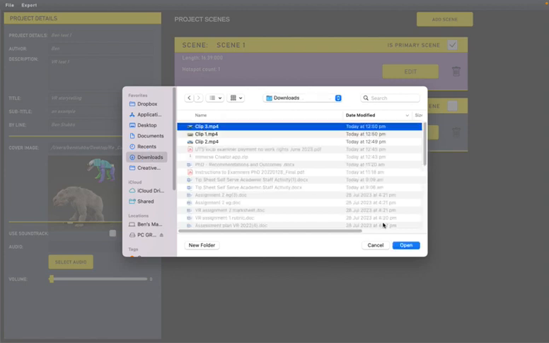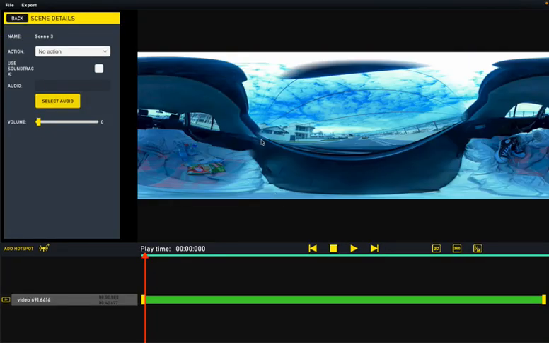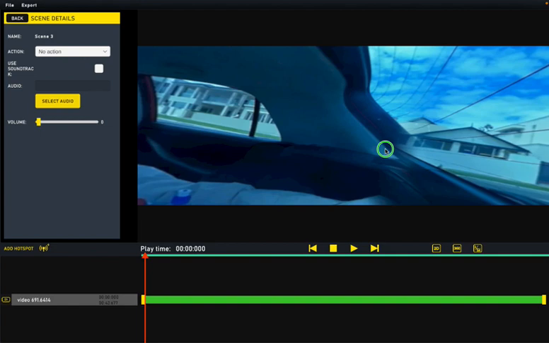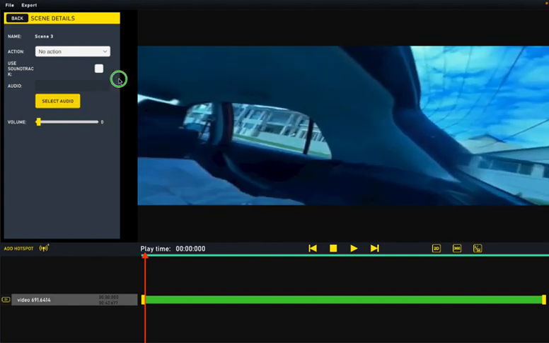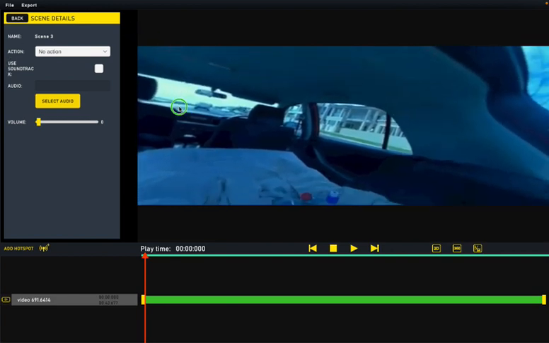And then let's go clip 3, create, and here we've got, again, we've spoken about proximity and scale. This is an interesting scene because this was filmed inside someone's car, and so it made the viewer feel very claustrophobic. That being the point of the exercise. You can see there how the viewer feels kind of locked in, and that's what they wanted. It was a story about homelessness in South Australia.